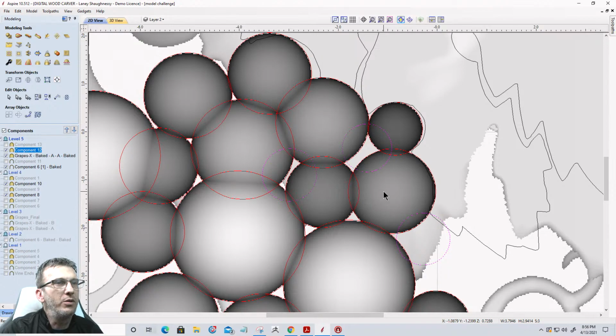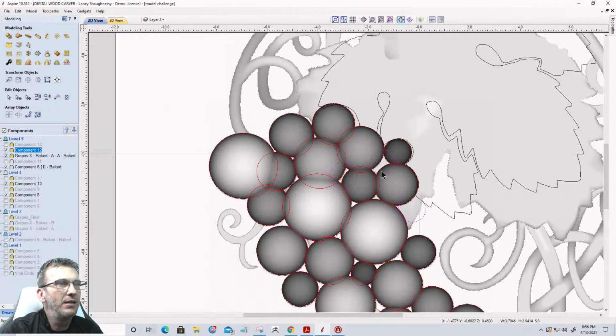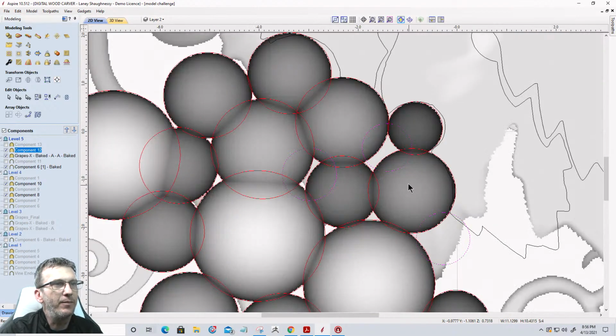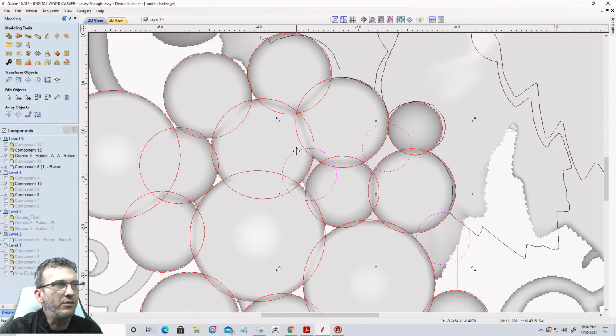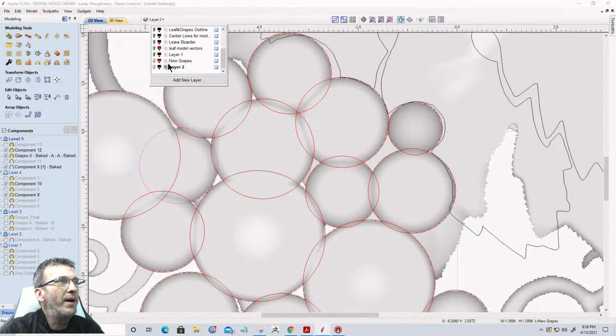I'm going to come in and first of all, before I do that, let's delete these 3 circles, those 3 last circles I created. And if I come in here and select all of my red circles, I'm going to do that by going up here where it says new grapes.